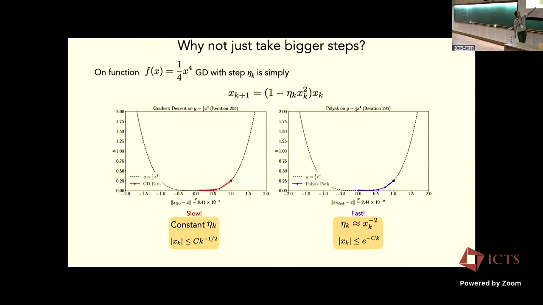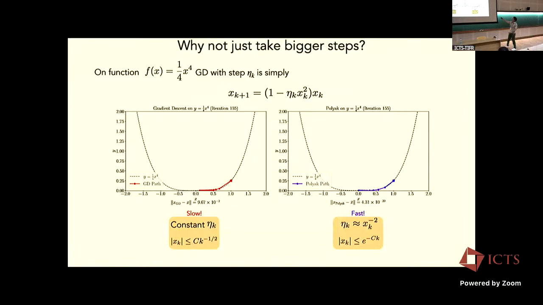In fact, you can show that if you choose this a_k to be constant, the rate of convergence that you get eventually is something like k to the minus 1/2. And this is the sort of plot, but it's actually hard to see. A better thing to look at here is how quickly the distance is decreasing. Okay. Now, if we knew this recurrence exactly, we would know how to set the step size analytically, right?